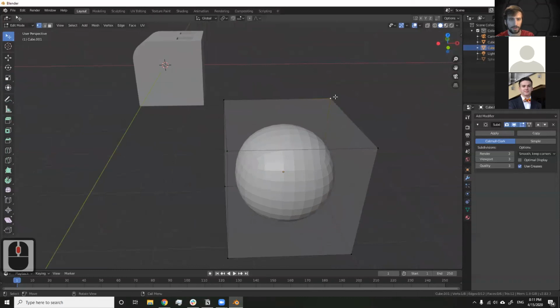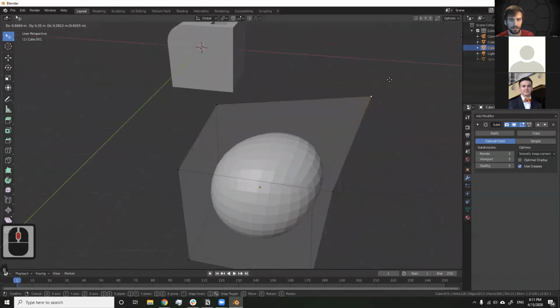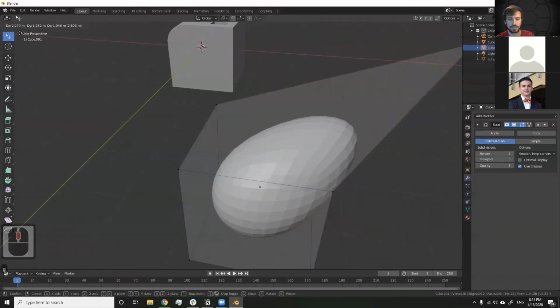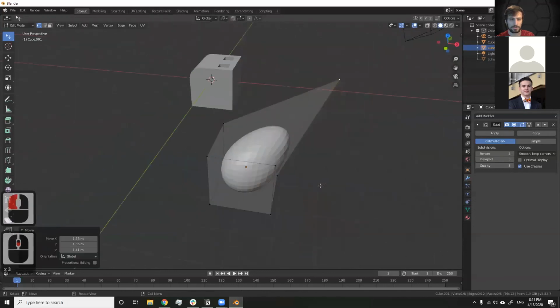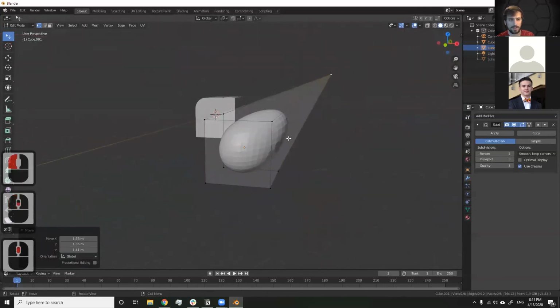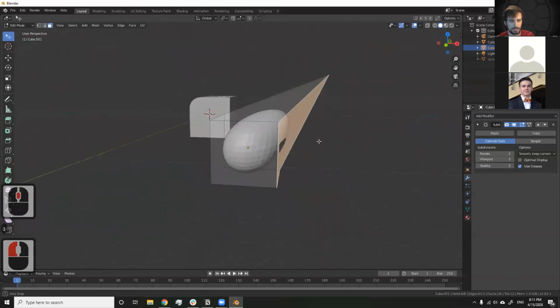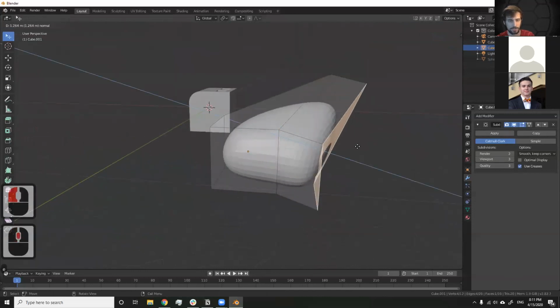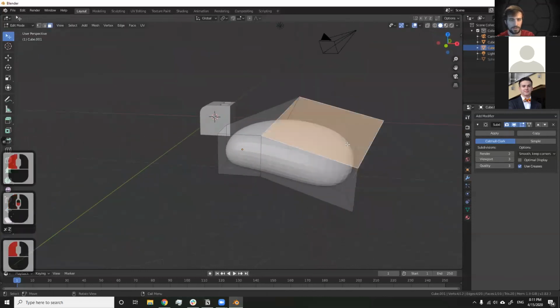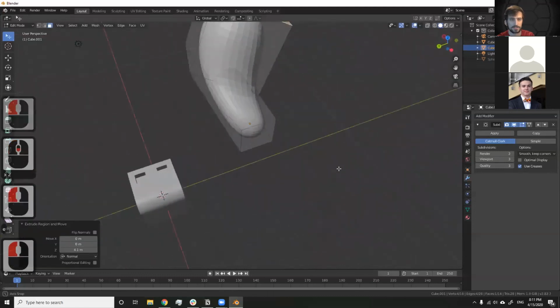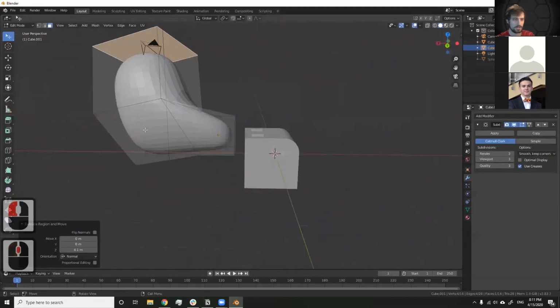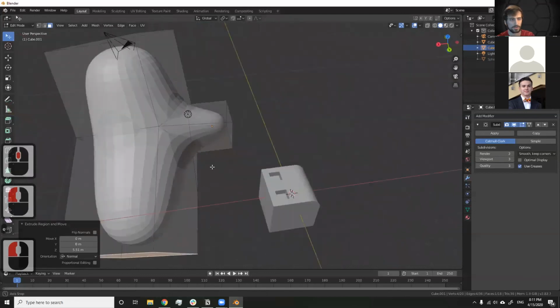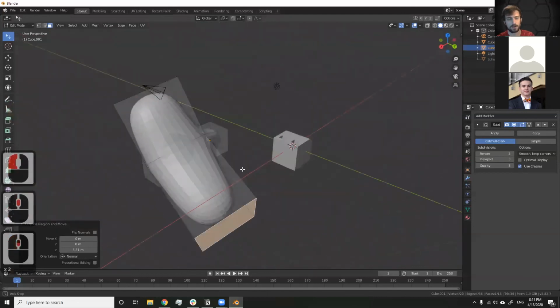So if I grab this vertex point and then drag it out, you can see in real time what that shape will smooth down to. So you can get really interesting effects, and you can do all of your normal controls on this. Say I click on this one, I hit E to extrude it out. You can very quickly get these unique organic shapes, and you can see exactly what it's going to look like when you apply the modifier.